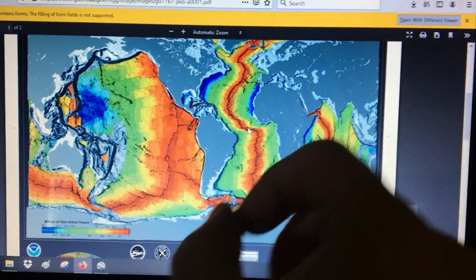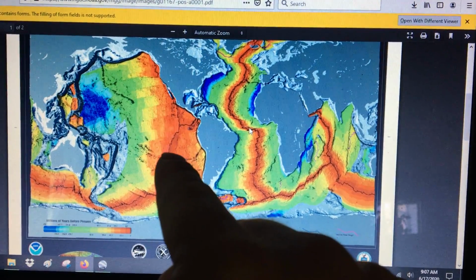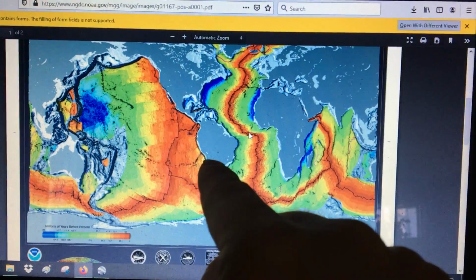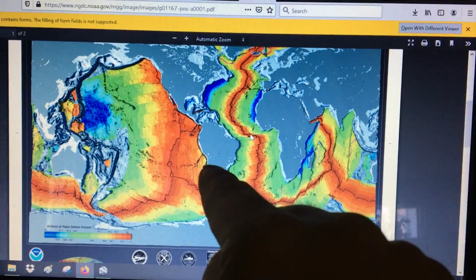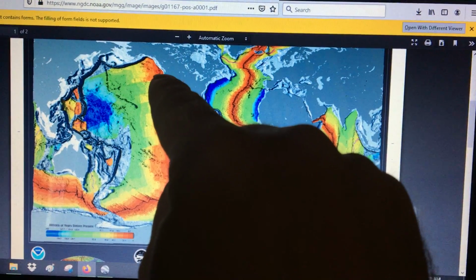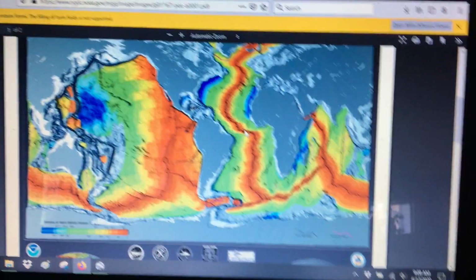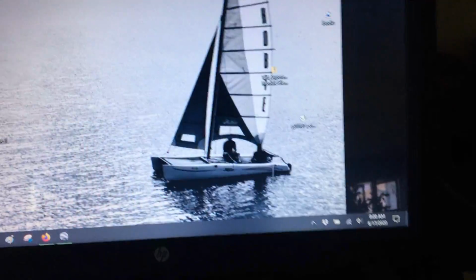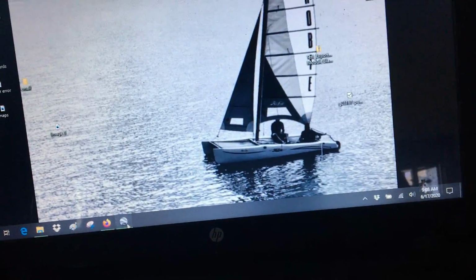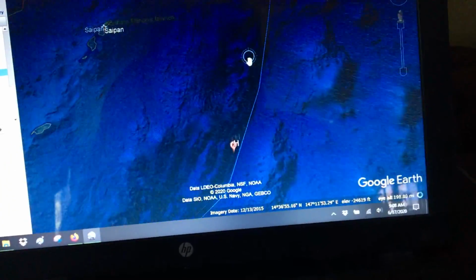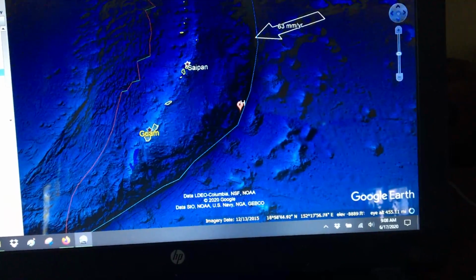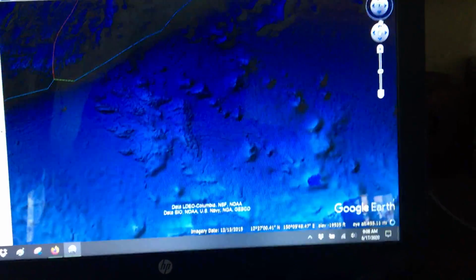What happens as the plate gets older when it starts to subduct? So the distance from the ridge to the trench, for a really young one, or a really long one from the ridge all the way over there to the trench. You can look at those and see how close those features are.